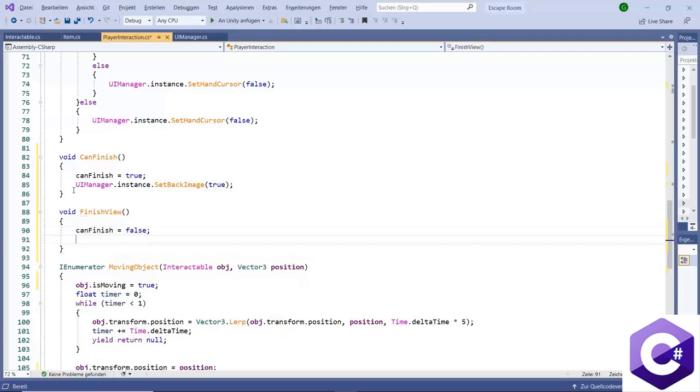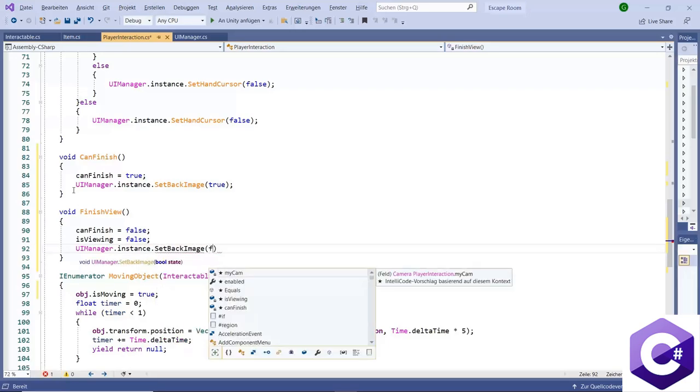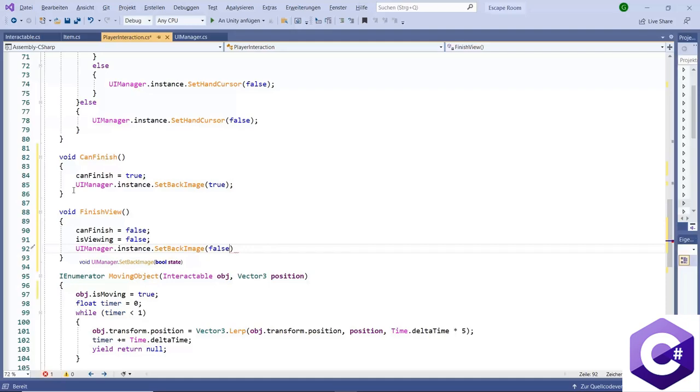Also isViewing is equal to false too. We also want UIManager.instance.SetBackImage to be false, because we finished the view and we don't want to activate that. We want to deactivate that back image.